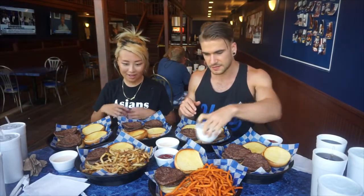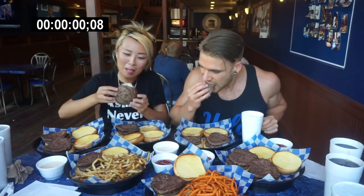Hi everybody, so here we are with the challenge. So 5 double burgers, plus about a poundish of fries. I went with sweet potato fries, Randy went with normal fries. I got some ketchup, got some beverages. So yeah, we're just gonna get eating. Looks really delicious. Raina, ready to rock? Yeah. All right, well let's do a countdown. 5, 4, 3, 2, 1. Cheers.